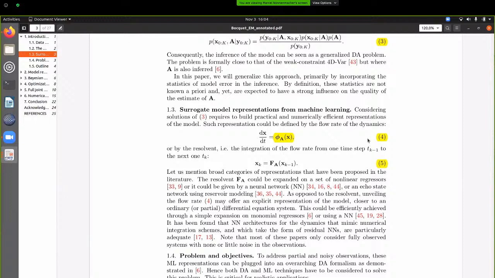So in the last paper, they learned this function, the state update function, from k minus 1 to k. It used to be called G, but in this case, it's called F. So the neural network was directly parameterizing this function. What you can also do, which is quite cool, is you can instead directly learn the differential equation. So in the Lorenz 96 case, it's this simple bilinear function that we've seen before. So you directly parameterize that with a neural network, and then you plug that into a numerical solver, like Runge-Kutta fourth order.